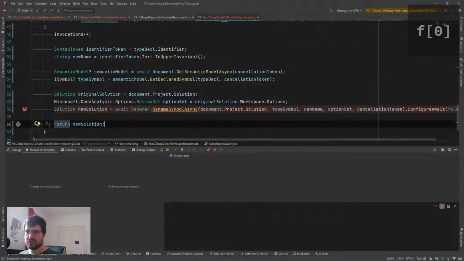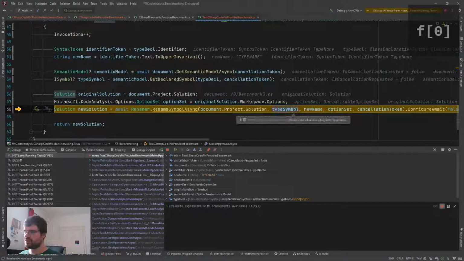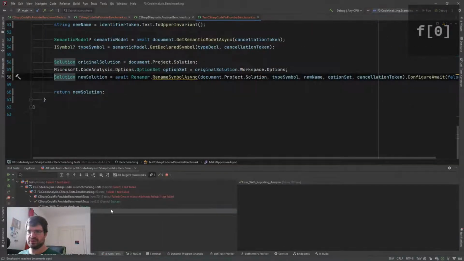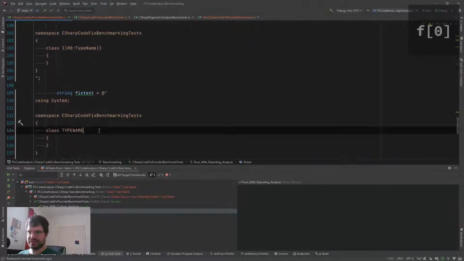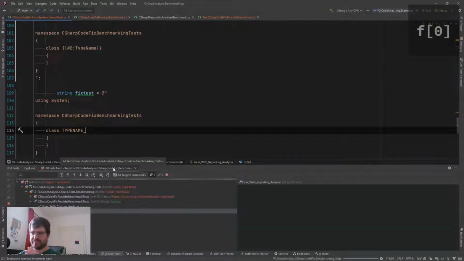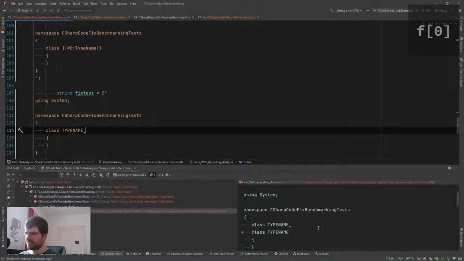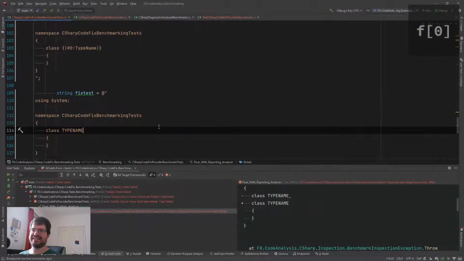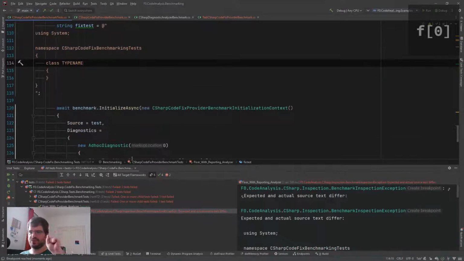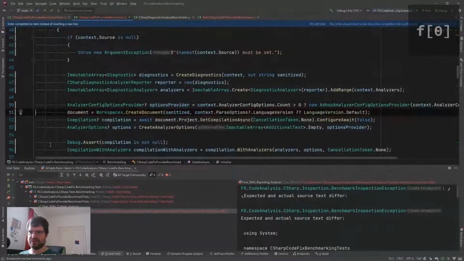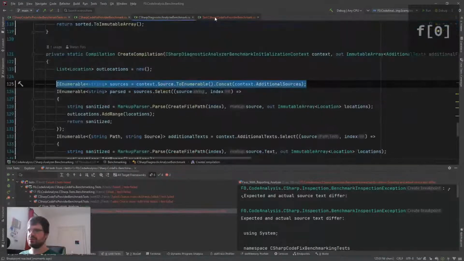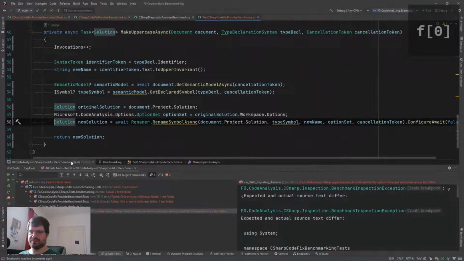Woohoo! So the test is passing. Let me get it failing if I write here underscore. It fails because it differs. Yes. Cool. Cool. I still need to refactor this. No, there it is.